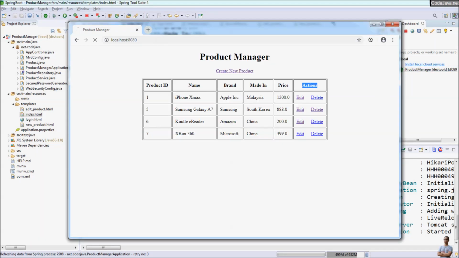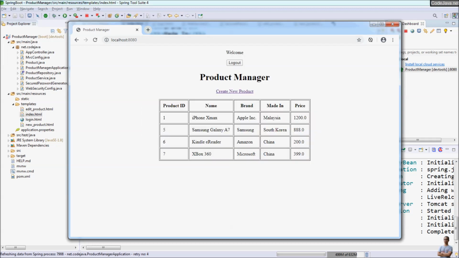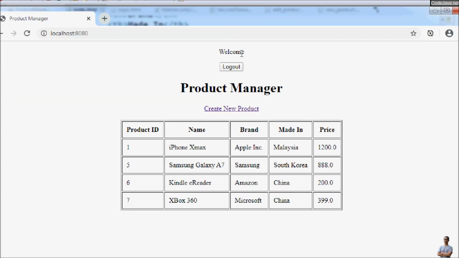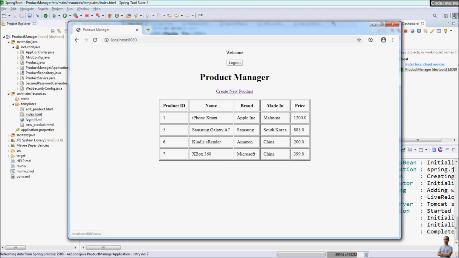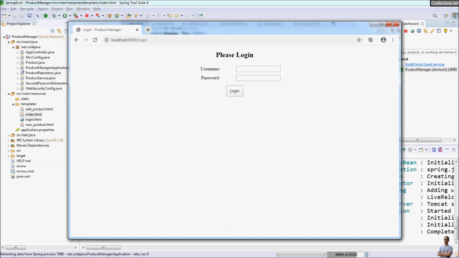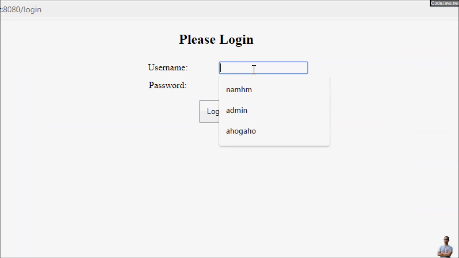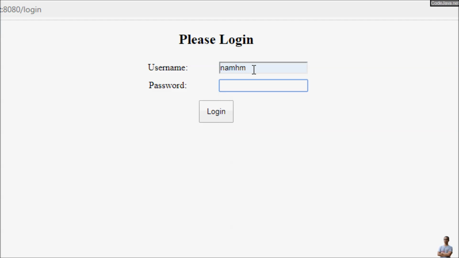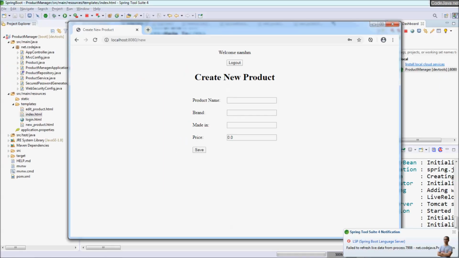Now we go to the home page here. We haven't logged in yet, so the username is empty here, no problem. Create new product, we require login, and now I log in with the username SM, which has a role user. And you see the create new product here.